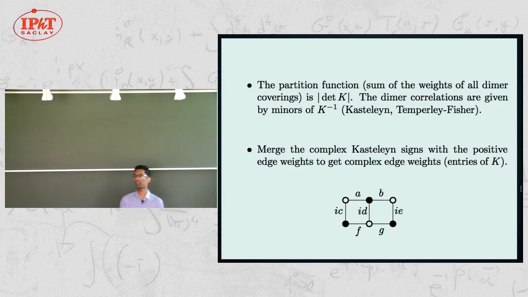Sanjay? Yes? Couldn't you go even one step further and take, instead of a complex number, some element of some group, like some U(N)? Maybe, but then, to take the determinant of the matrix, you need to be careful because things don't commute. That's true. In principle, because I remember having seen some paper with supersymmetric expressions, there are things like that, and I think Kenyon has some work on that. Yes, like you replace i by a 2x2 matrix. Right. So then it will be counting different things. It's maybe useful when you have some model on surfaces and you want to look at the monodromy of certain. My question was, why stop at complex, basically, in this generalization?